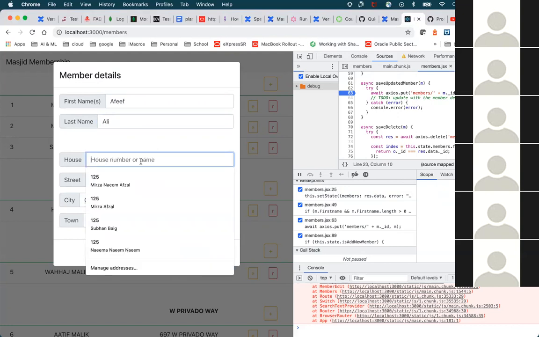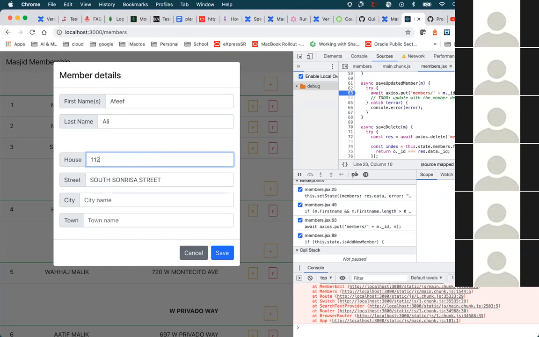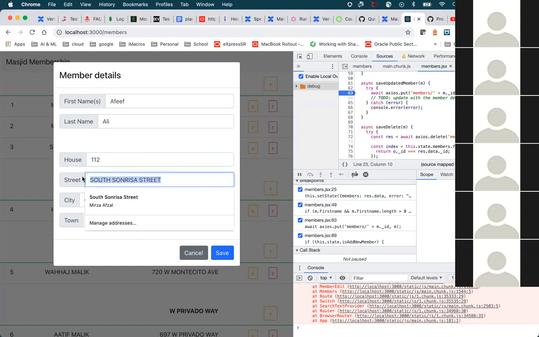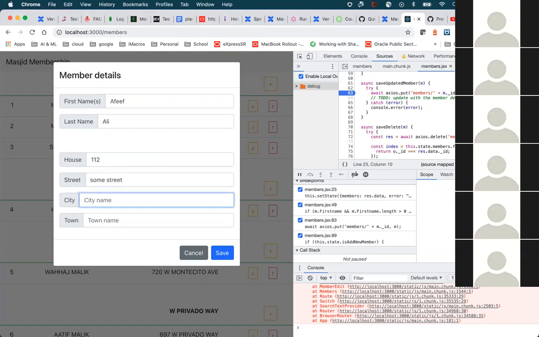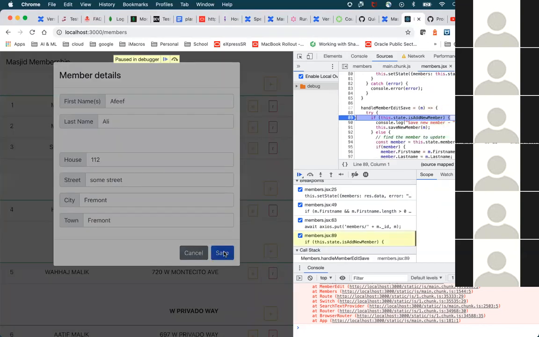House numbers, anything, doesn't matter. Some street. And let's use Fremont. I don't think you guys live in Fremont though, right? Anyways, when I do the save, I expect it to stop somewhere.